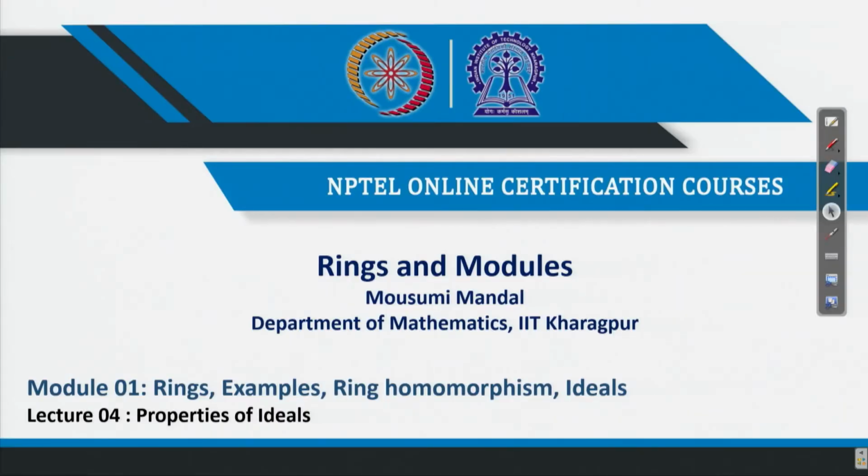Welcome to lecture 4. Today I am going to speak about some properties of ideals and some examples of ideals, how to construct ideals in a ring. So, all these things we are going to cover today. In the previous lecture I defined what an ideal is, and today I will show you how to construct an ideal in a ring.